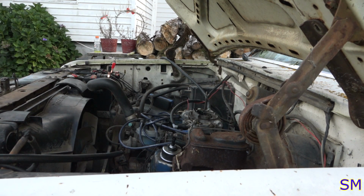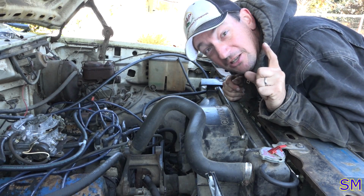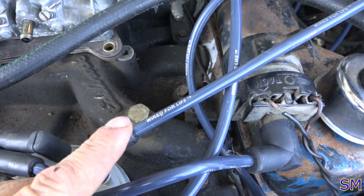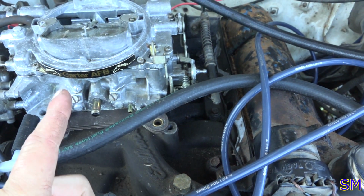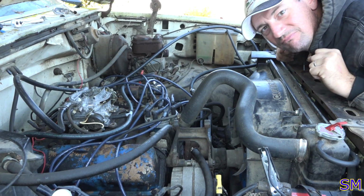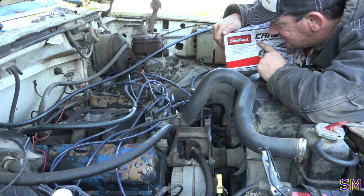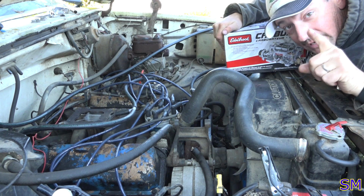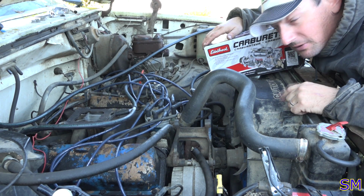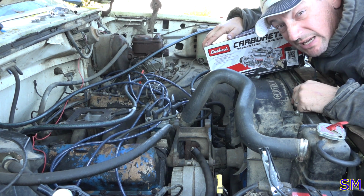Hold, please. Found out what the problem is. Let's take a look. Notice here yonder it says Atoll Brock, right? This says Carter. Incompatible names. Replacing. I noticed this logo matches the logo on the intake. There you go. You guys might think it's a joke, but sometimes you do need to match names up. I think this is one of those cases.